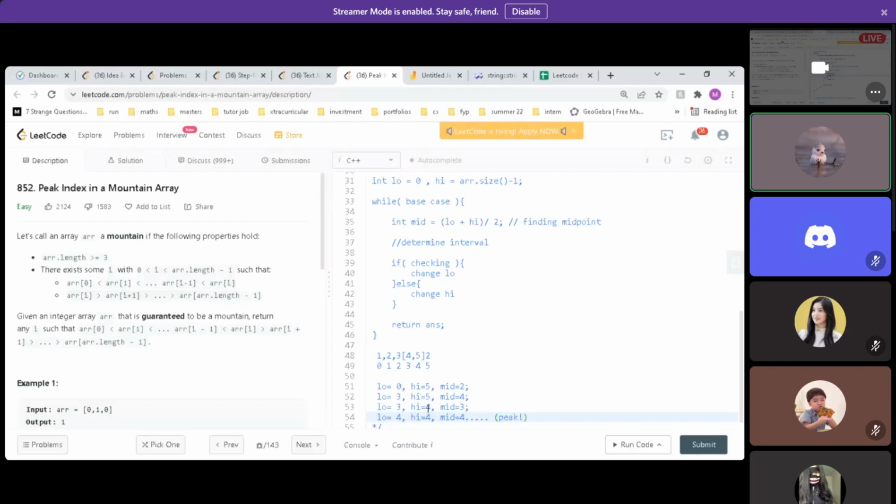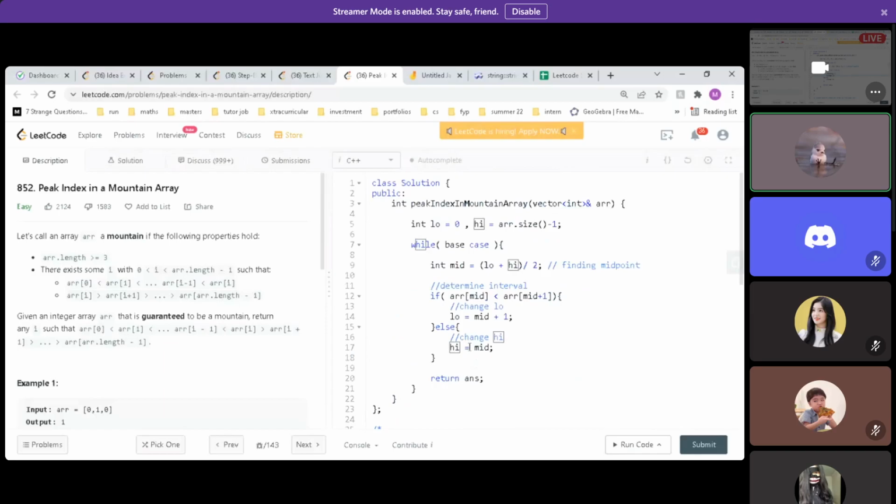Okay, so in this case, here you can see that we find our answer when low meets high, right? So can anybody think of a base case that will stop when low meets high?